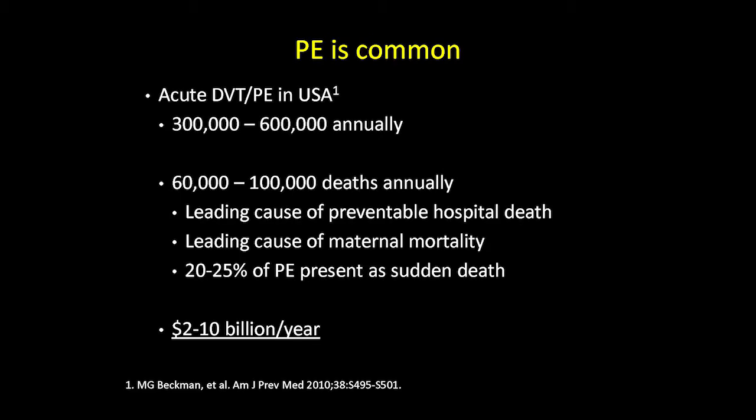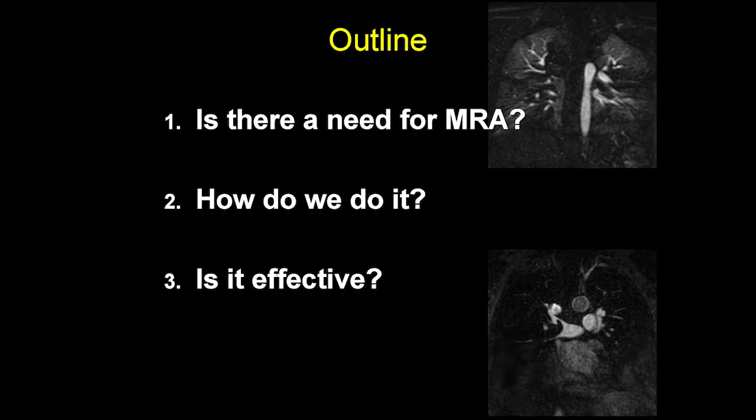Why am I going to focus on PE in particular? Primarily because it's a common problem that is associated with substantial morbidity and mortality. And although we primarily image this with CT, I think there is definitely a role for MRA that I'll go into in the next several slides. And then I'll explain how we do it at UW-Madison, and then finish up by talking on whether or not it is in fact an effective imaging modality.